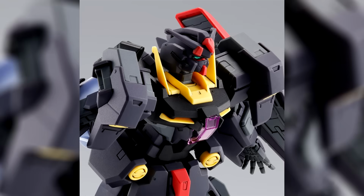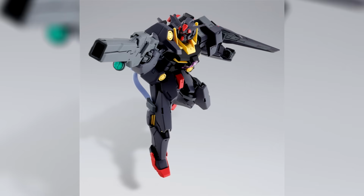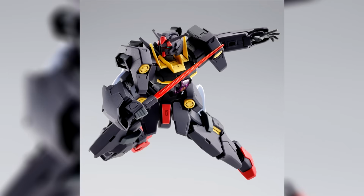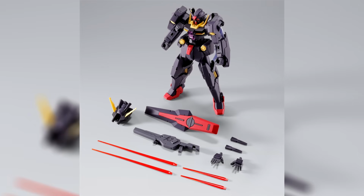And staying with the Gunpla, we also got some new announcements this week, although unfortunately both of them are Premium Bandai Limited. The most straightforward one is the high-grade Gundam Plutone Black. For 2,640 Yen, 11 US, it is a black version of the previously released regular high-grade Plutone, so also no surprises here. It comes with a GN beam rifle, 2 GN beam sabers with 2 long beam saber blade effect parts and 2 short beam saber blade effect parts, a GN shield, and parts to form the core fighter, all of which can be yours in June.